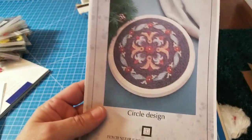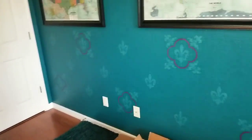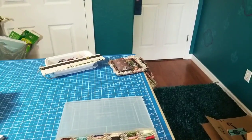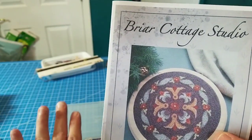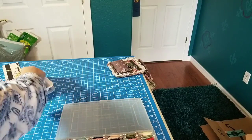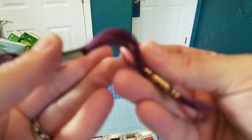because I kind of knew in my mind I wanted a plum background to match the plum on my stencil. It looks more of a fuchsia in the camera, but it's really kind of a, yeah, it looks way more pink on camera. But it's more of a plum. So I wanted that to match this. So out of my supplies, I picked out a deep plum.